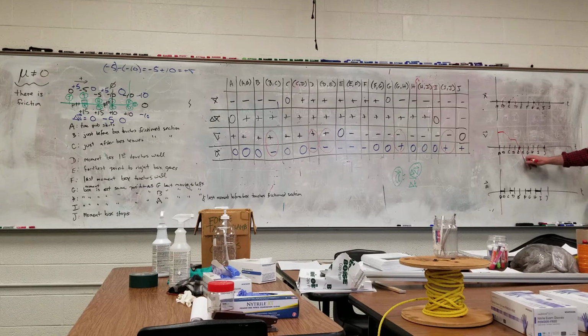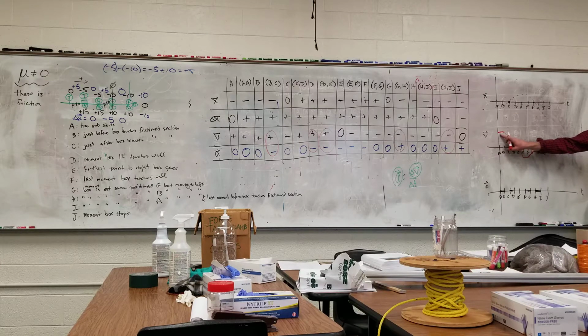F to G, it is constant. G to H, it slows down. H to I, it's constant. And then, so it's sort of a step function. If this were your final answer, I would take off 1, 2, 3, 4, 5, 6, or 7 points for that. So we need to smooth it out some. But let's see if this makes any sense.